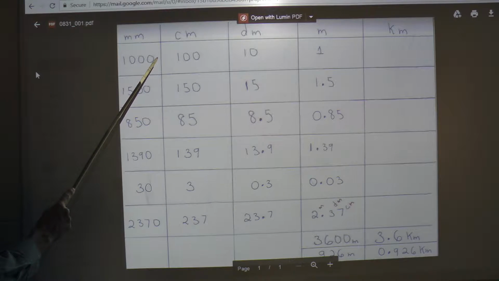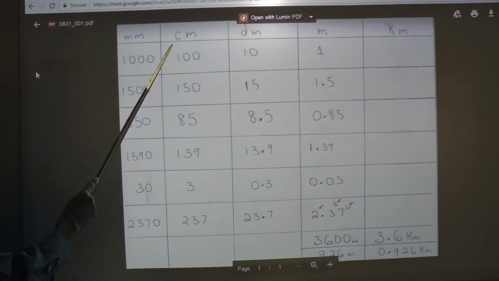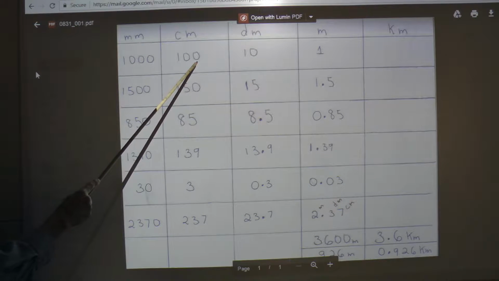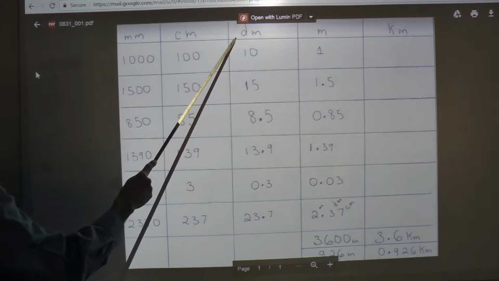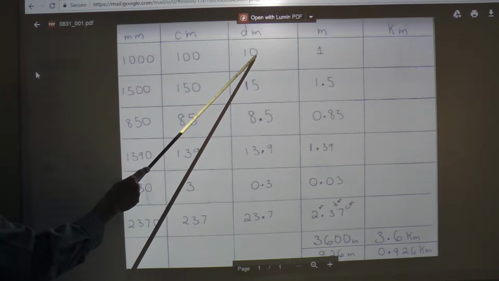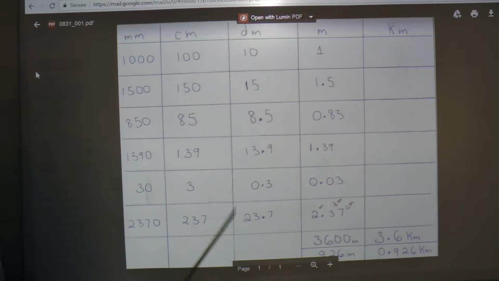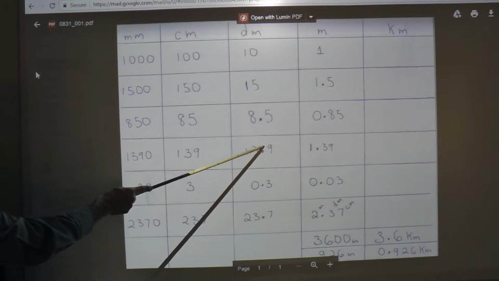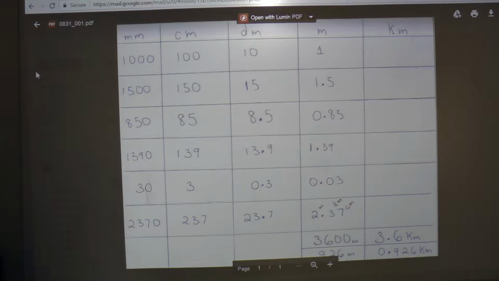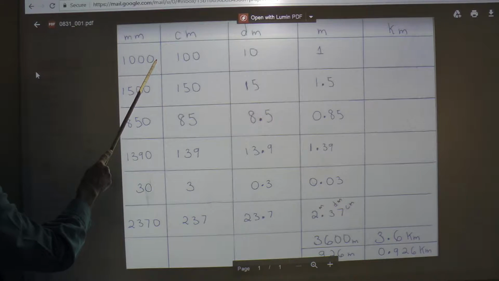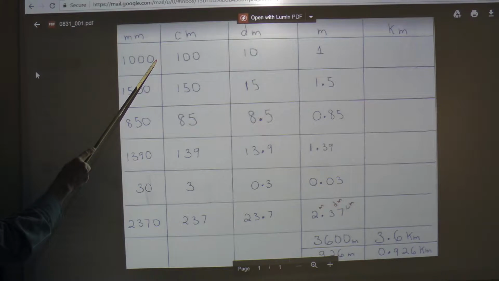Look at the pattern we see here. 1,000 millimeters, when you go to the next largest unit, you are losing a 0. From centimeters to decimeters, you're losing another 0. What's really happening, although you can't see it, perhaps it'll be more apparent on the later samples, is that there is a decimal here, and it is moving one place to the left every time you move one place to the right.